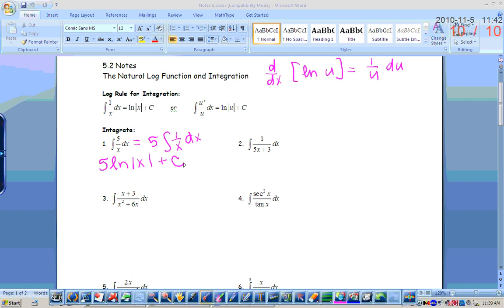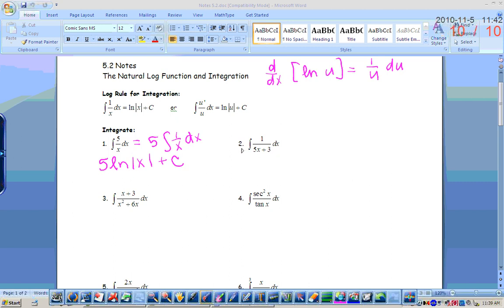Yeah, you actually have to put those absolute values. And you're going to do it so much that the absolute value is going to become second nature. So if I were to give you a pop quiz tomorrow and you left off the absolute values, I'd probably be okay with that. But try not to do that.